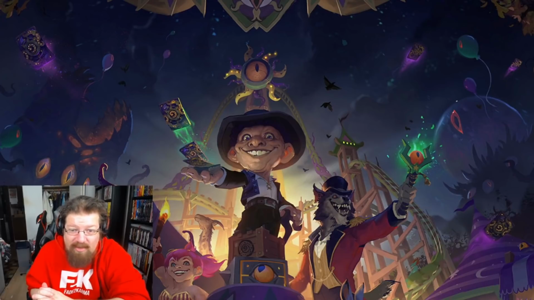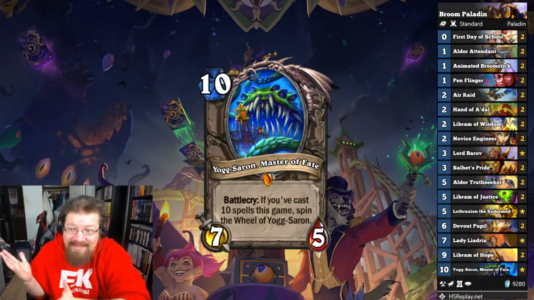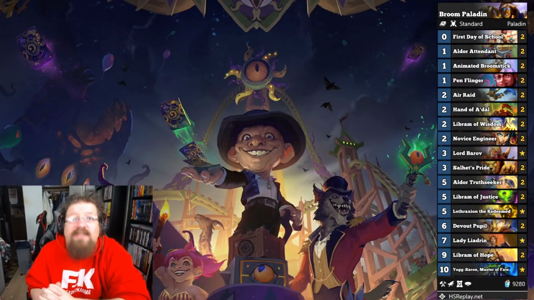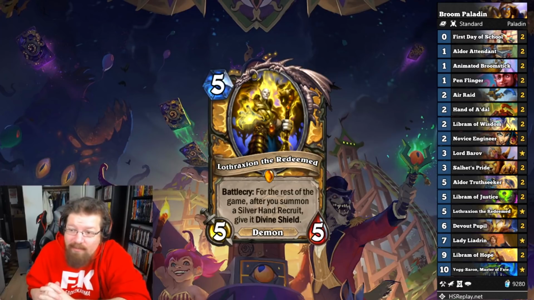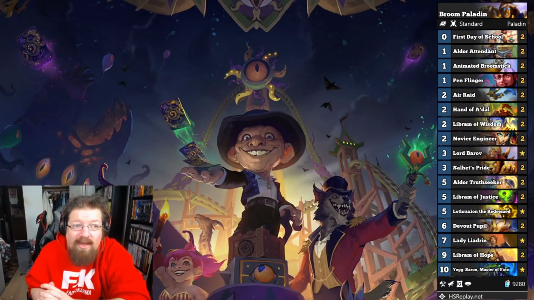And the last honorable mention I'll throw out there is Libram Paladin. And it is relatively the same as before the expansion came out, with a couple of notable additions. We have Yogg, because you cast so many Librams, you might as well throw Yogg in there, spin the wheel. If you're behind, you never know, might bail you out. We also have Lothraxion the Redeemed, giving your recruits Divine Shield, making them stickier, helping your Librams out. And you also throw in an Air Raid for a little additional synergy. But overall, it's the same deck as before. You want to discount your Librams, do a lot of damage with Pen Flinger, heal up with Libram of Hope, all that good stuff.